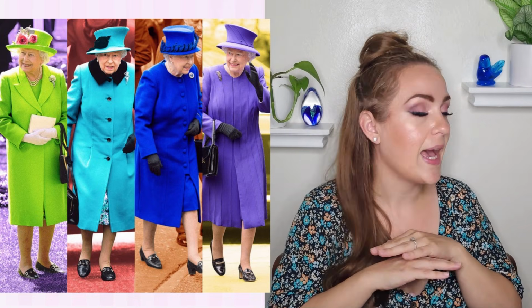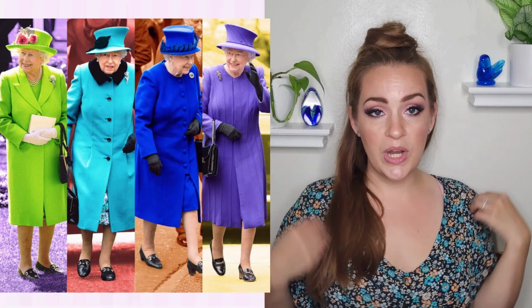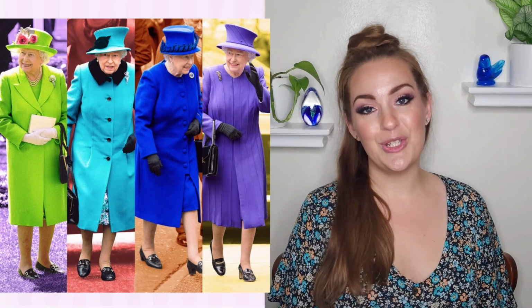It just draws attention to yourself and your clothing, and it's just not a very professional or proper way to behave. And that is part of why the Queen stuck with the types of outfits she did for so many years, because they were the types of outfits she could stand up and literally have to touch nothing and readjust absolutely nothing. You would be hard pressed to find a picture of the Queen rearranging or tugging on her clothes every time she stood up.